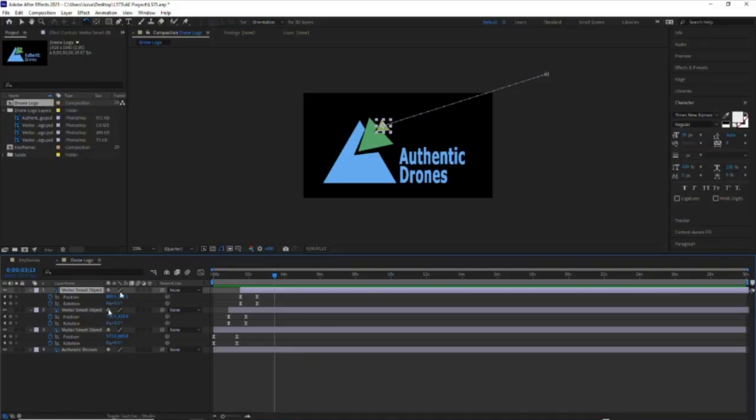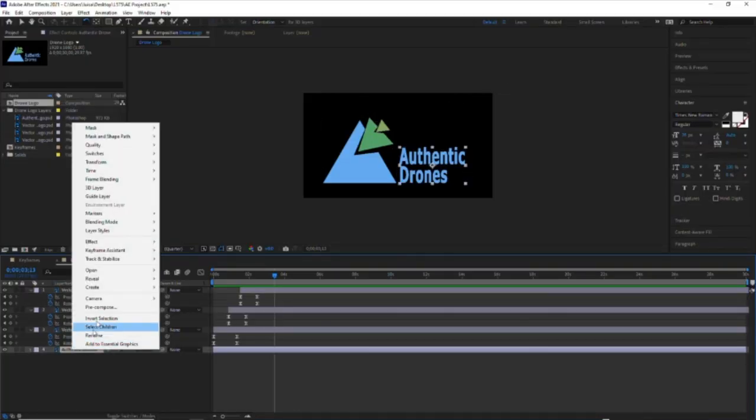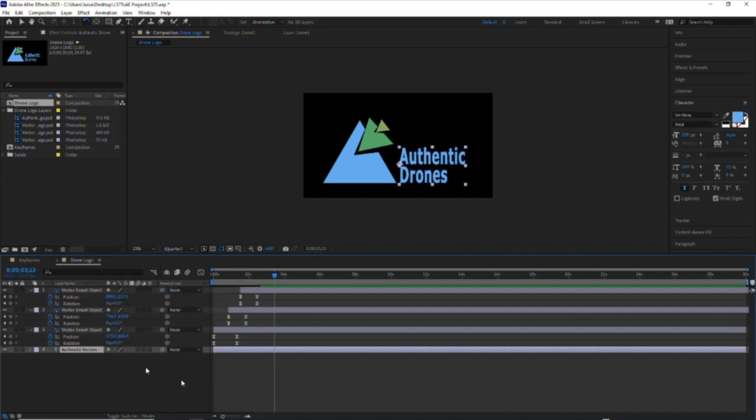About the only thing that I have left to do now is to animate the text. To do that, I'm going to turn this Photoshop text into After Effects text. So I'm going to right-click that layer. I'm going to go to Create and then Convert to Editable Text. And now I see that the icon of the layer is the letter T, indicating that this is now After Effects text. Because this is After Effects text, I will be able to add animations that are unique to text layers in After Effects.